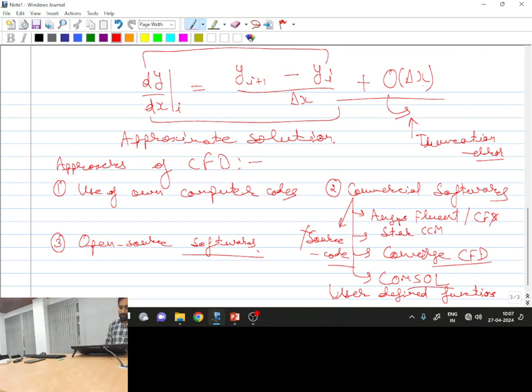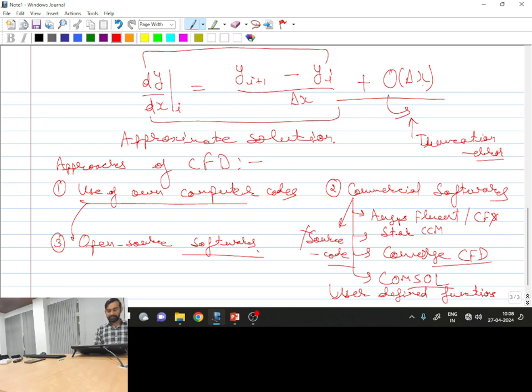Then the first category, of course, is where you have the entire source code, because you have written your entire code. Typically people use the first category when they are introducing some new physics into the code. The majority of the time, if you want to add some new physics, people have their own codes. They can include these in their earlier existing codes as well, or whatever small piece of code they are writing, they can integrate even into open source software.